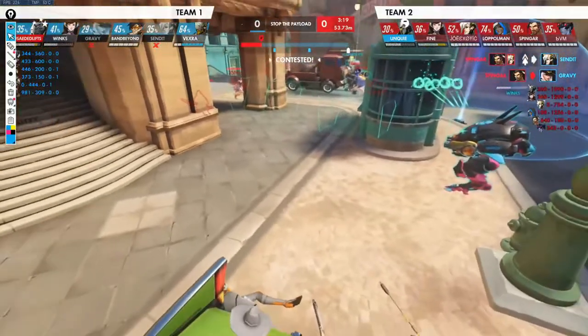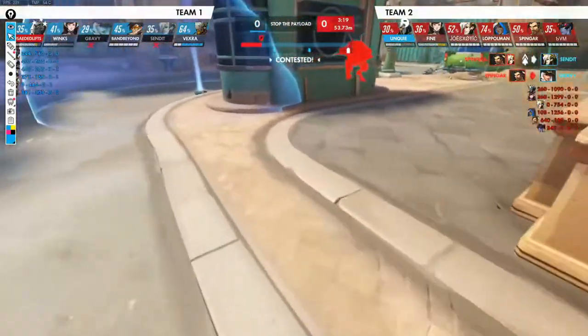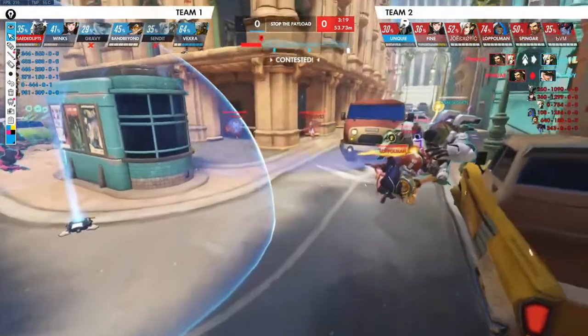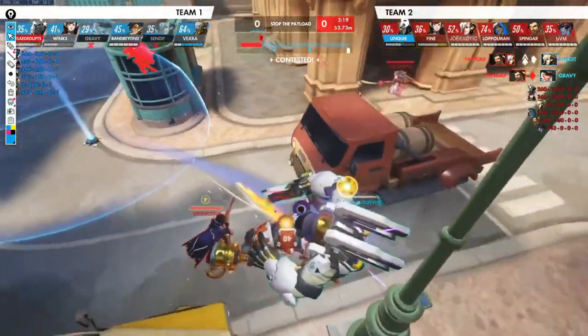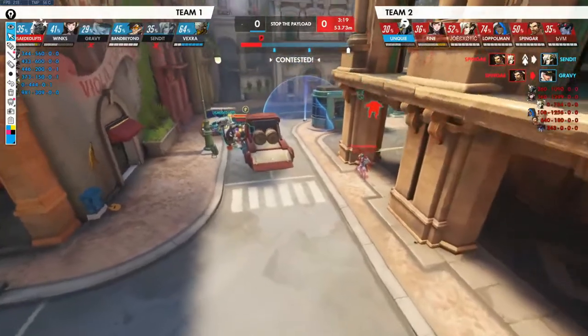The Ashe was right here, and especially on this kind of map, you don't want to peek angles. I slept the monkey. Ryan, you can charge him. And I said that, and he went for it. And that was the thing I was focusing on. I forgot literally everything else. I just zoned into the monkey.